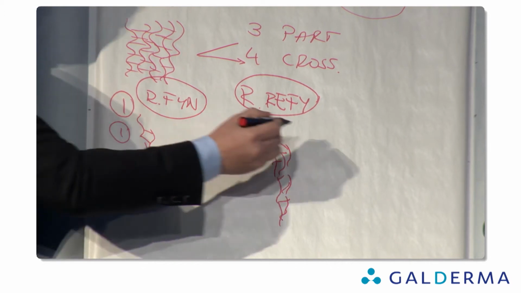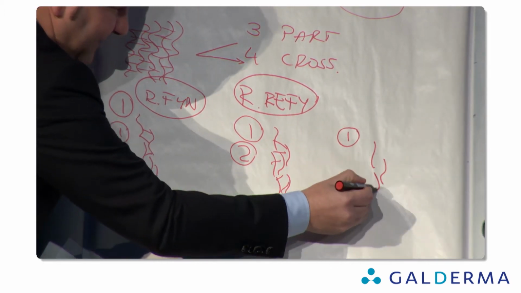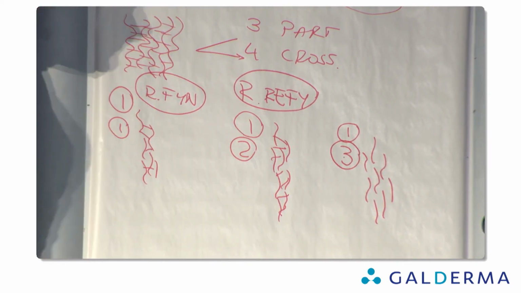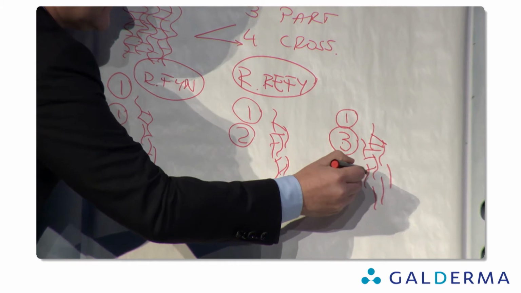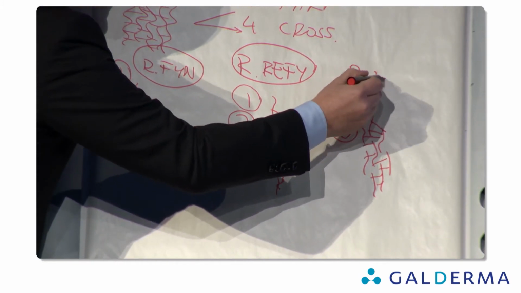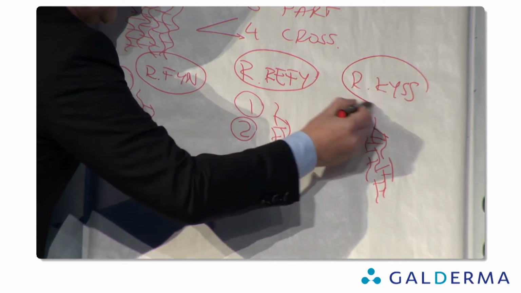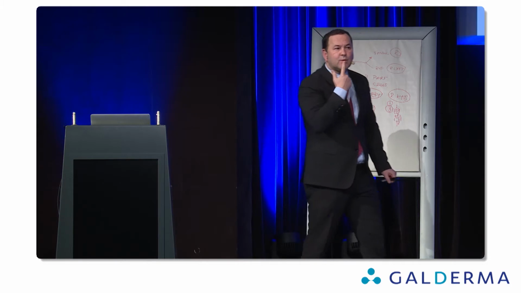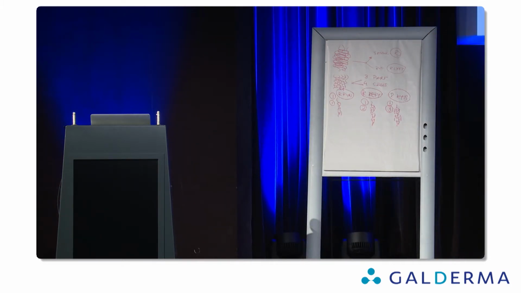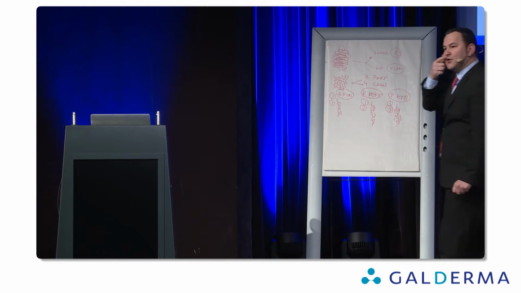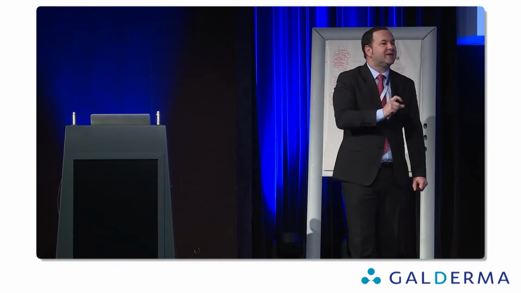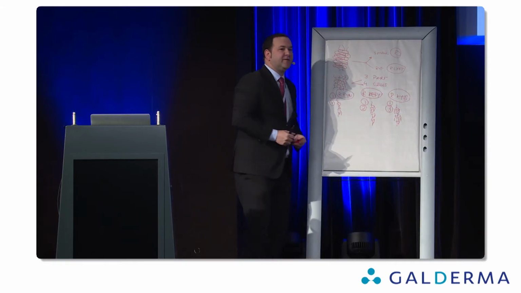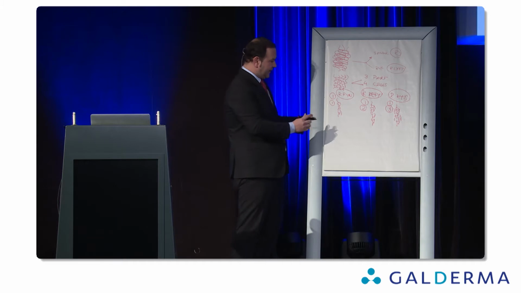Third product with a small particle size, small spaghetti. But level of cross-linking is 3, it's higher. So this product is Restylane Kiss. This is what I need. This is an excellent product in my experience. Why? Because I still have a small particle size. I want a natural result for the lip, but still highly cross-linked because I need eversion. So I maintain the natural result of the treatment with a good eversion of the lip. Really, and also the duration is very, very acceptable, up to a year.